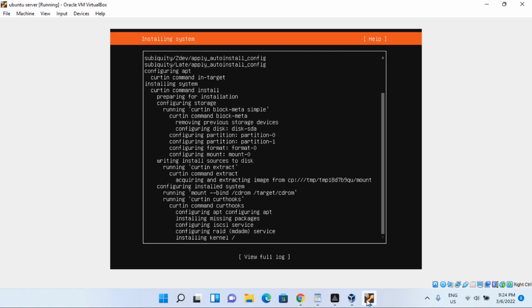And once the installation is done, we are going to reboot the server. And once the reboot is done, it will run through some commands and all, which is kind of scary to everybody, but it is not. And then we'll be prompted to log in. And once we log in, we will be welcomed to our server, and then we will check out a couple of pieces of information.